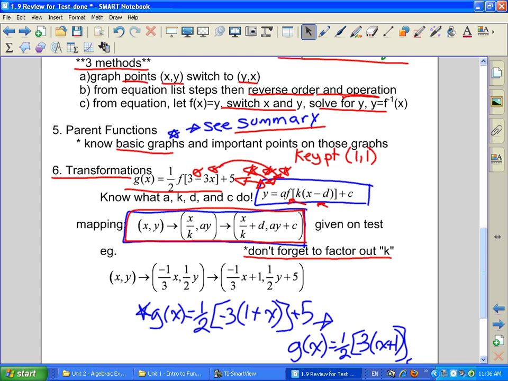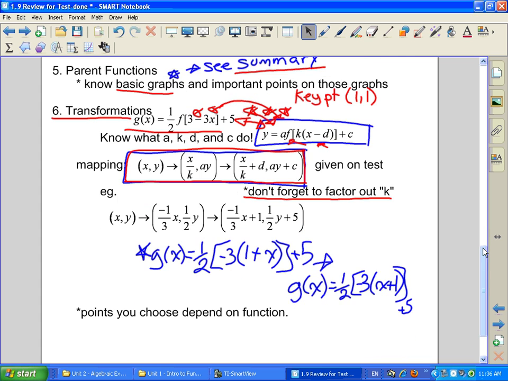Okay? So ladies and gentlemen, don't forget in this example up here to factor out K. So factoring out K will actually change your value. So when you find K equals -1, just don't forget to rewrite it in this form. So you've got x plus 1. So in this case, D equals -1.